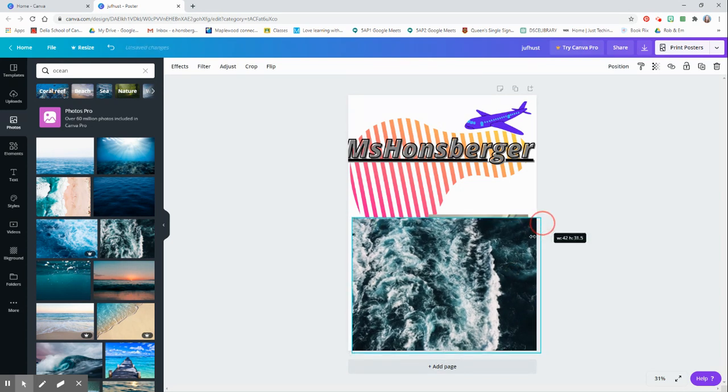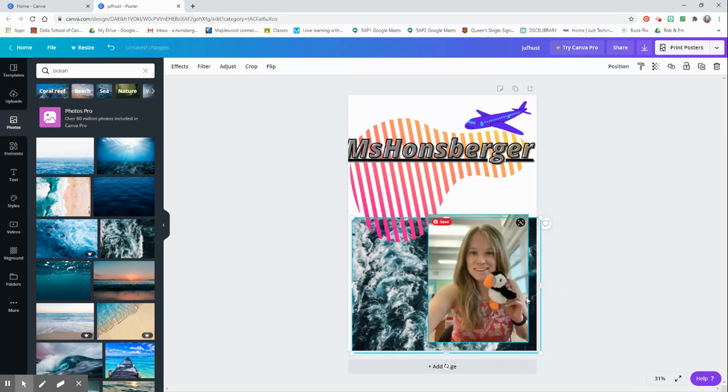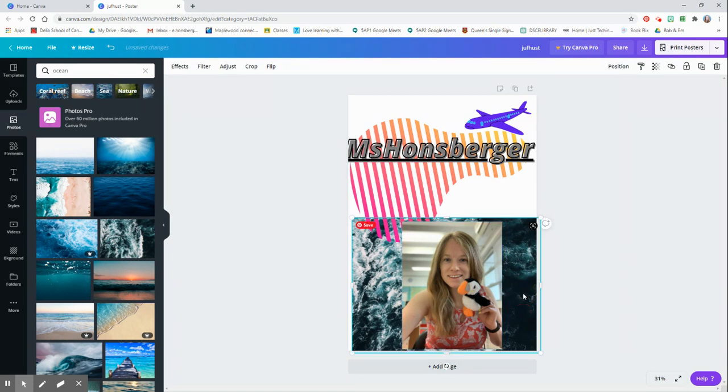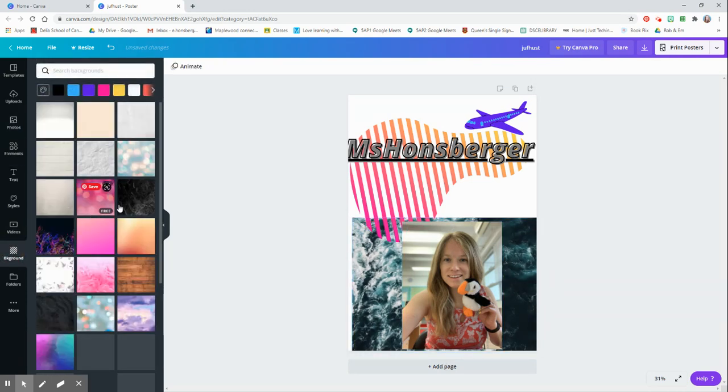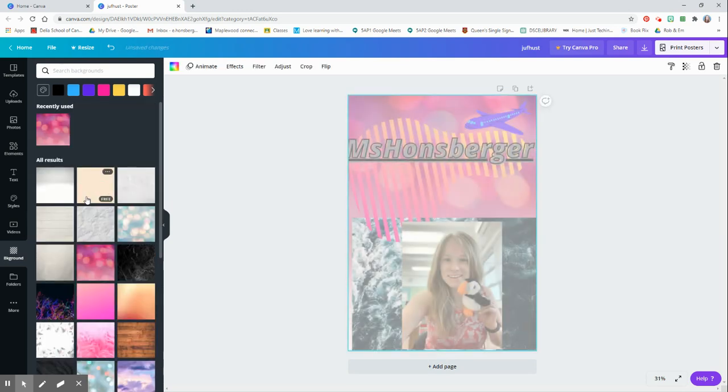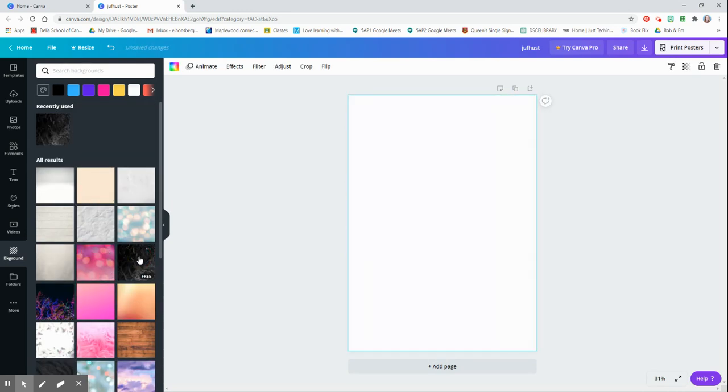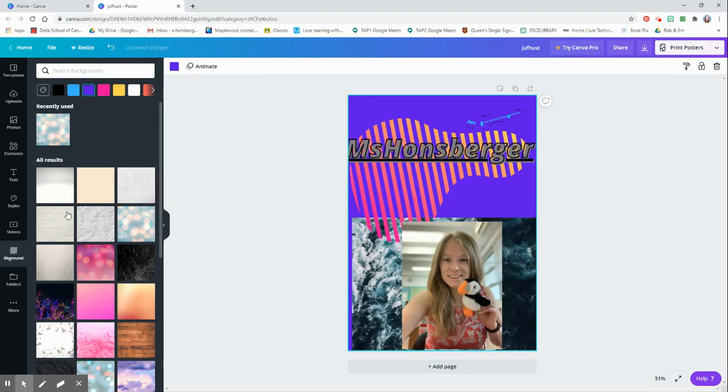Right now it's on top. To put it behind, right click, send to back. And I can change how see-through it is or not. So up here, there's something called transparency. When you click on that, you can make it lighter and darker, depending on how much you want it to stand out. There's also some background options you can click from here. It will put a background automatically behind, however you wish, and you can change the colors as well.